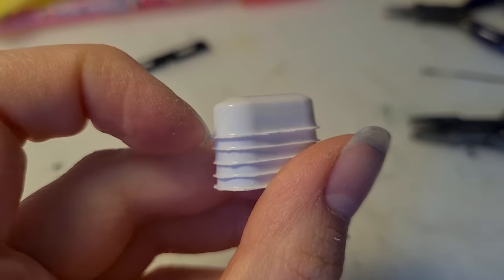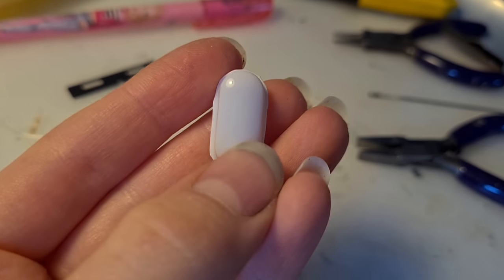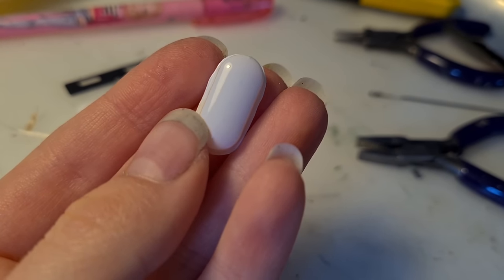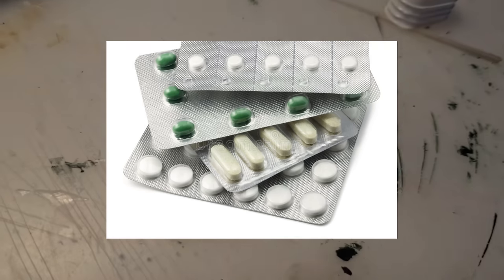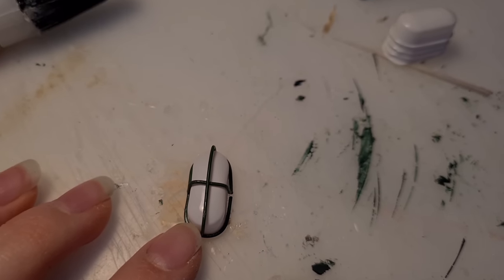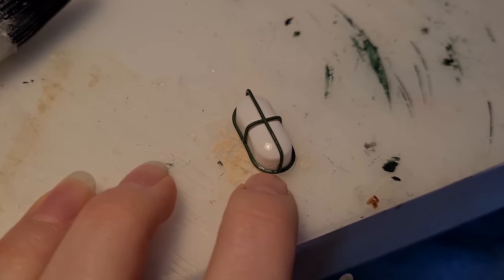Now, I also wanted to have lights in my stable, and I managed to hatch a pretty good plan on how to make them. So I actually used some pill capsules that I just cut out from the sheet, and then I lined them with green wire like this, and they look like really neat lamps. I really like how they look.